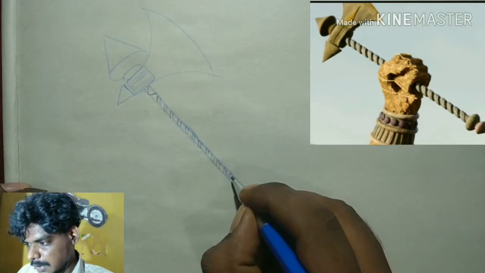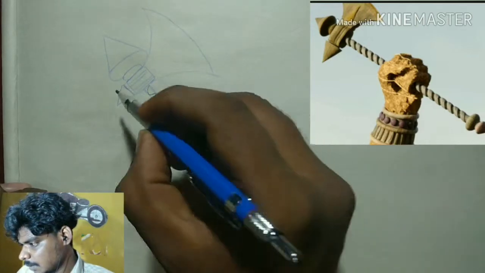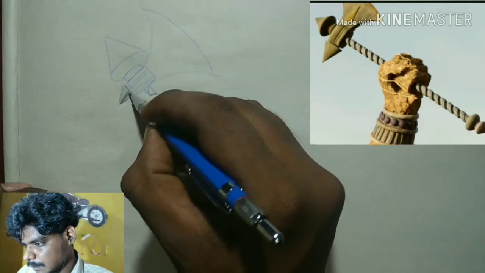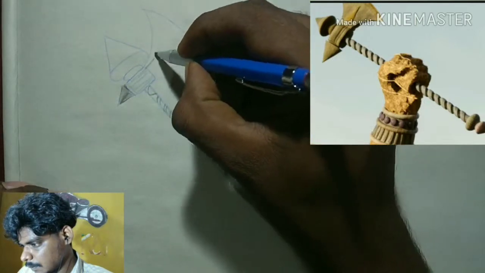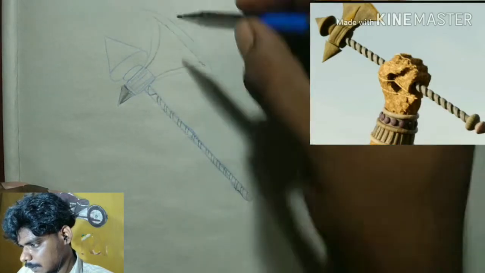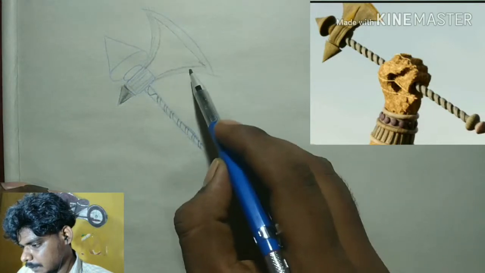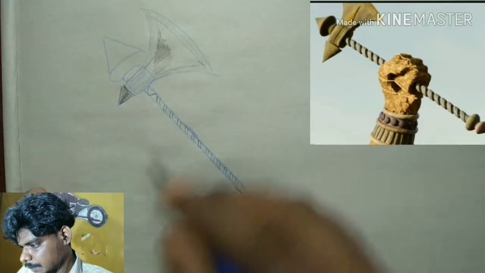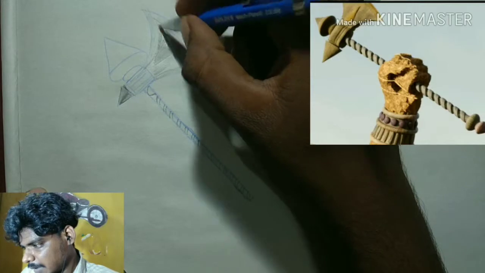Start from this basic curve line and then drop from this. I like this axe.